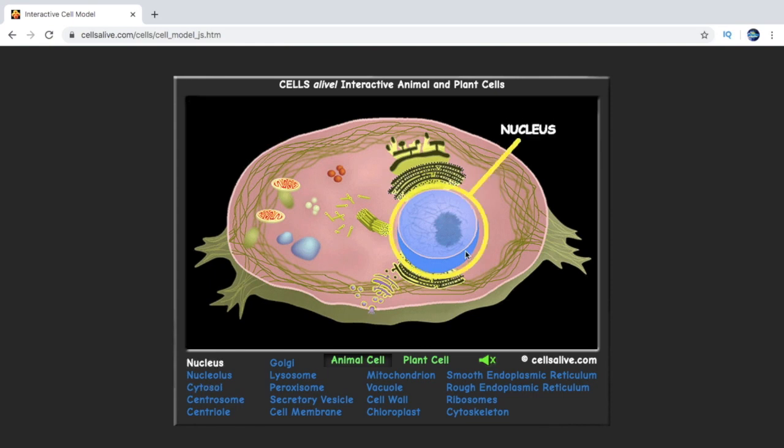Okay, we start with this big spherical body here, which usually composes the big part of your animal cell. This is called the nucleus. The nucleus functions like the brain of your animal cell. By saying that it is the brain of the animal cell, I mean that it is guiding all the processes. It controls all the processes that happen inside the cell. Okay, so the nucleus again is like the brain of the cell.